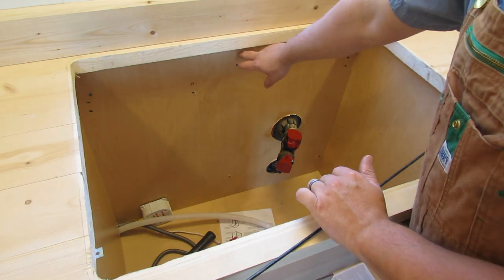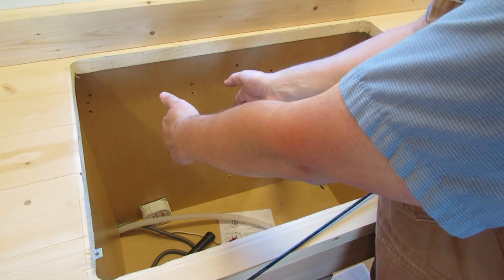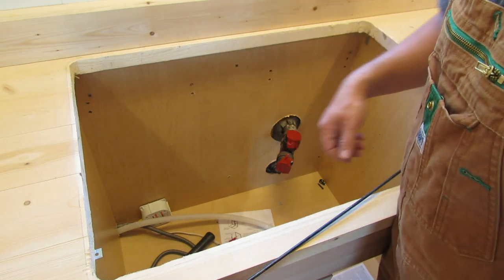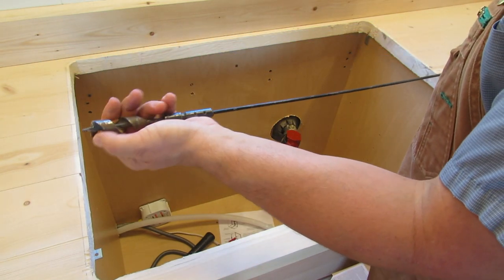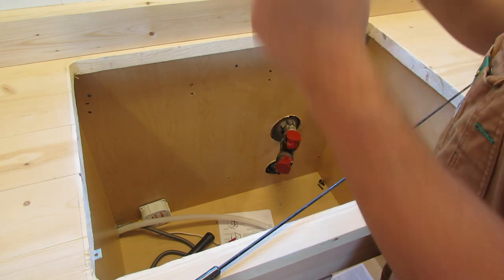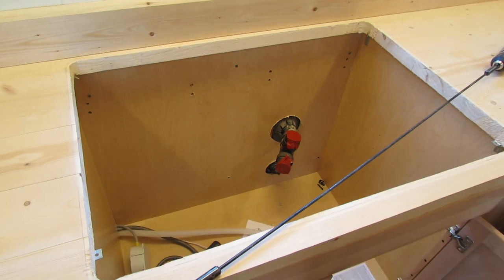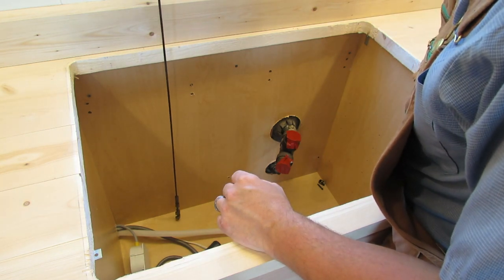So I went underneath the trailer and there's a stud here and a floor joist that runs right here. I'm going to drill my holes for the supply over here because that's the joist bay where the supplies come through underneath the floor. I'm going to drill two holes with this flexible bit — a flexi bit with a three-quarter inch end — which should be more than enough to get the PEX through and then fish it up. I need to move a few things out of the way and then we'll start drilling.